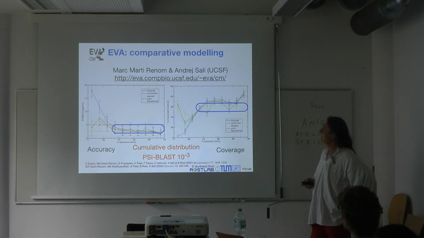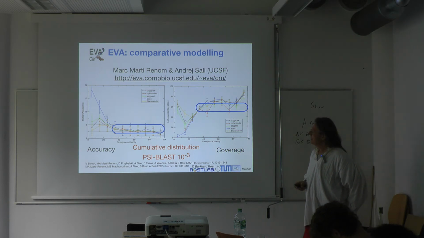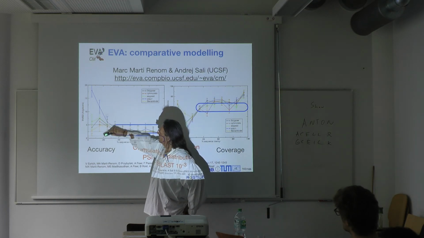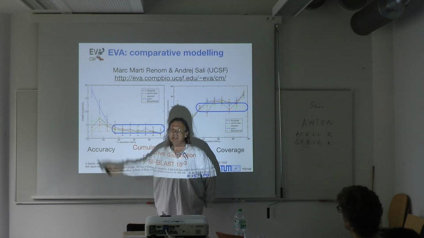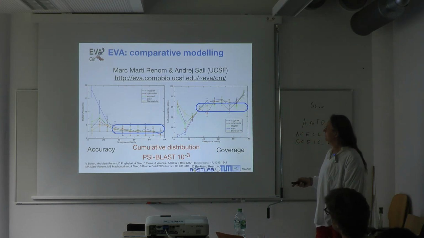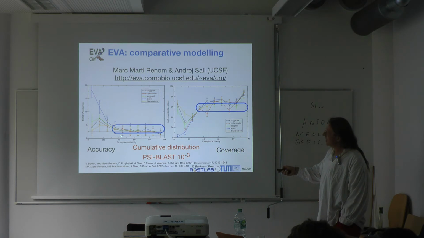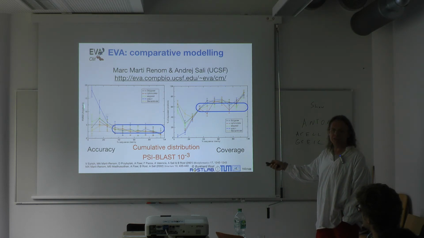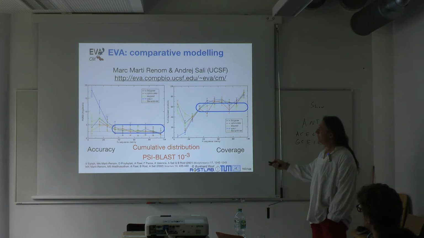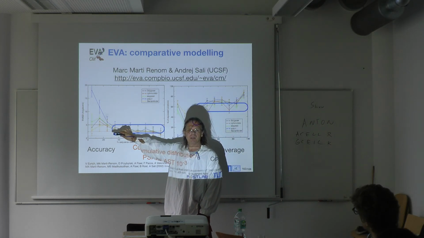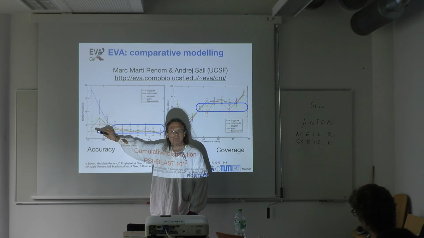But the thing that I want to make is, when we look at sequence identity between two protein structures, these curves here are RMSD, and these curves are different comparative modeling servers from some point in the past. The important issue is there is a range at which most of them have a fairly high accuracy, and then they make mistakes. The point that I want to point out, and this is a little bit better today: the best servers now are lower, and go lower a little bit longer. That's the improvement of the field.